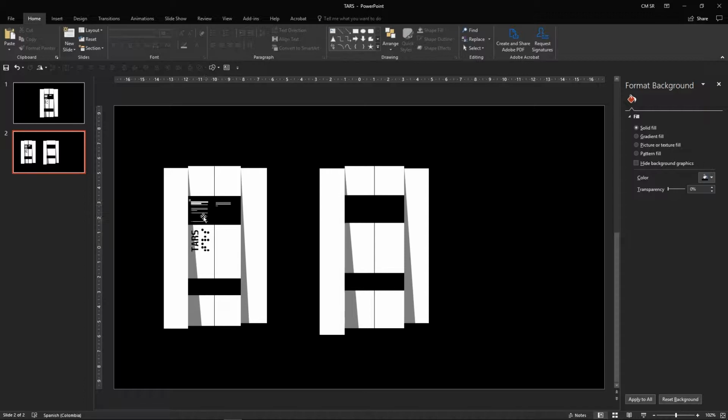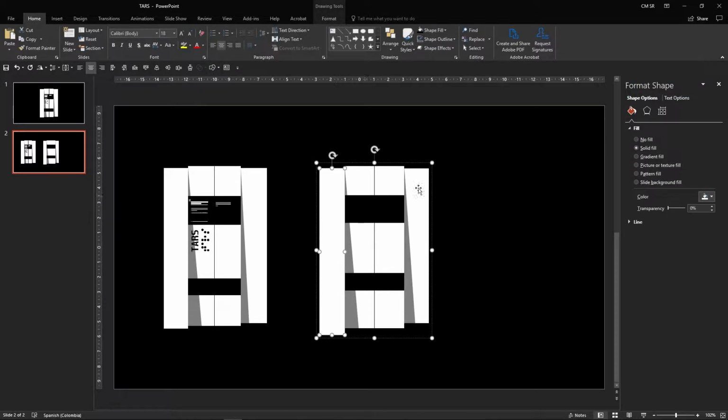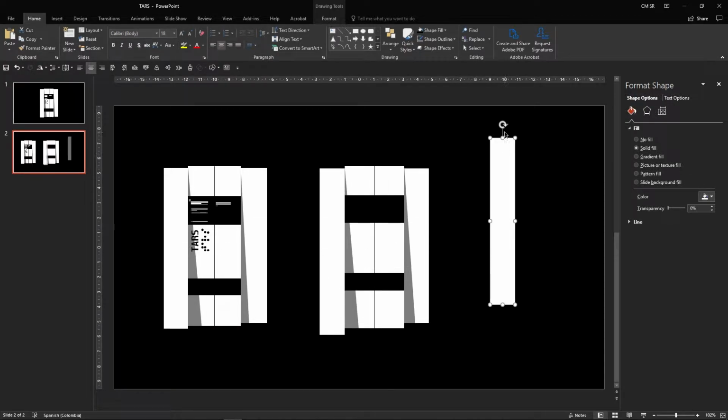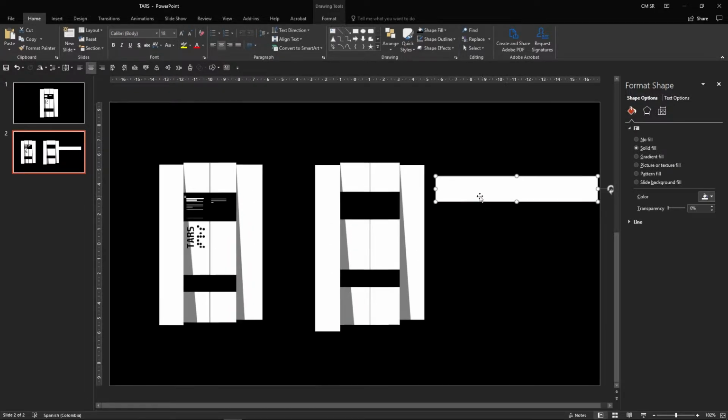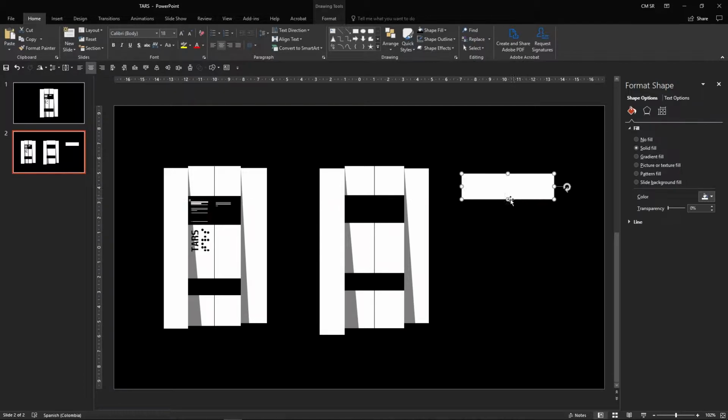So for the hood or the digital board, I need to make this kind of shapes. So first of all, I'm going to maybe use the rectangle. I'm going to copy it and paste it, and I'm going to make this very big. I'm going to make these shapes here very big because it's easier to work on this area. PowerPoint doesn't like very small elements, so that's what I'm trying to do.